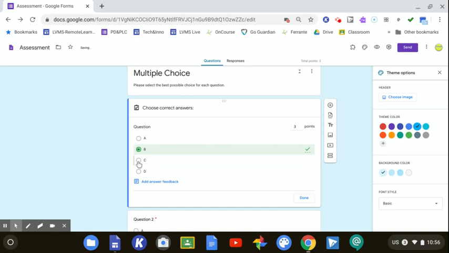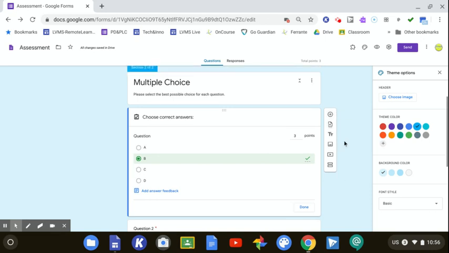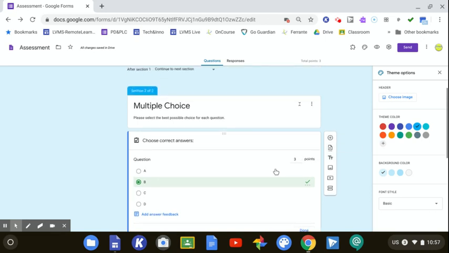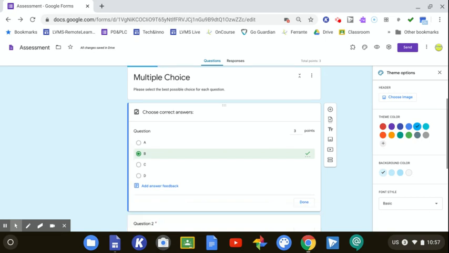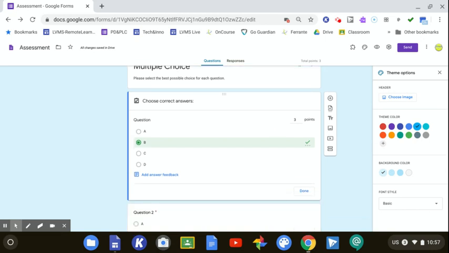Okay. If it's a multiple answer type of question, you can select more than one answer. So usually if I'm going to do more than one answer, that has to be clear in the question. I would maybe even make that a different section where you have multiple answers. And then I would usually, if there was more than one answer, instead of making it multiple choice, make that a box type of answer. And I'll show you that in a minute, where there's check boxes for your responses.